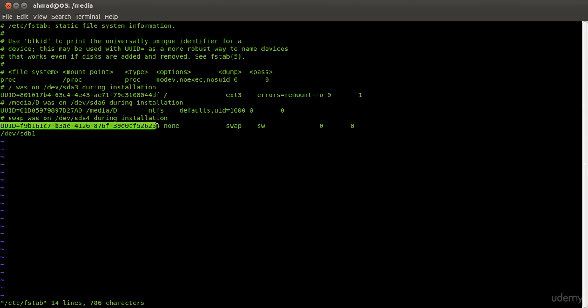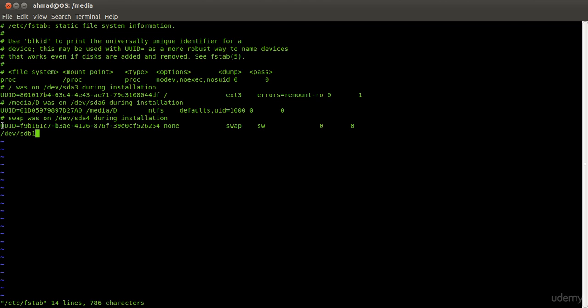While I'm doing that, let me also tell you that the benefit of using UUID is that once you boot your system, sometimes this number, this sdb or this partition number, changes. In those cases, if you put in this partition number over here and you reboot the system and the partition is changed to something else, maybe like sdc, then definitely it will give an error and will not mount the partitions correctly.